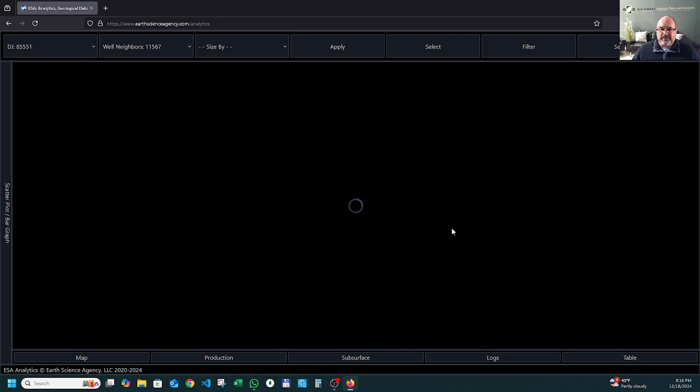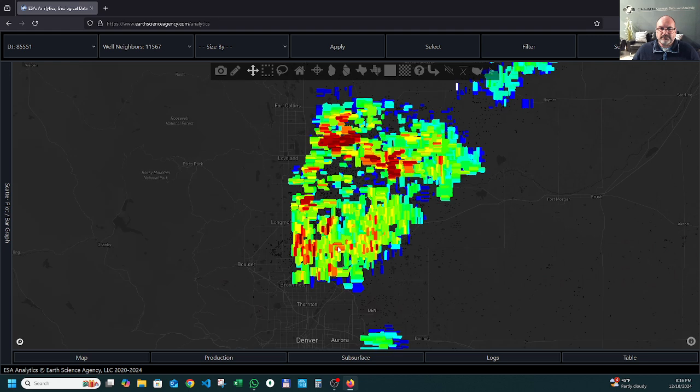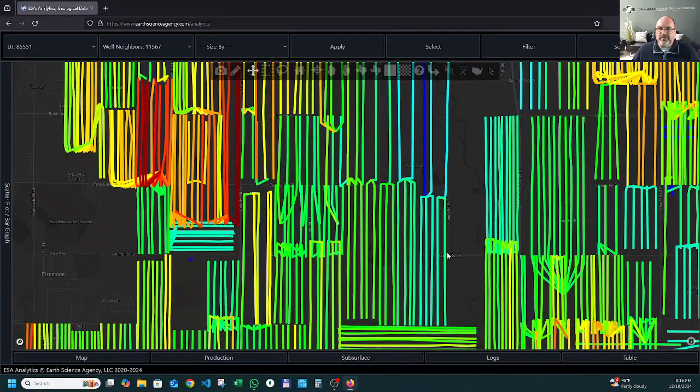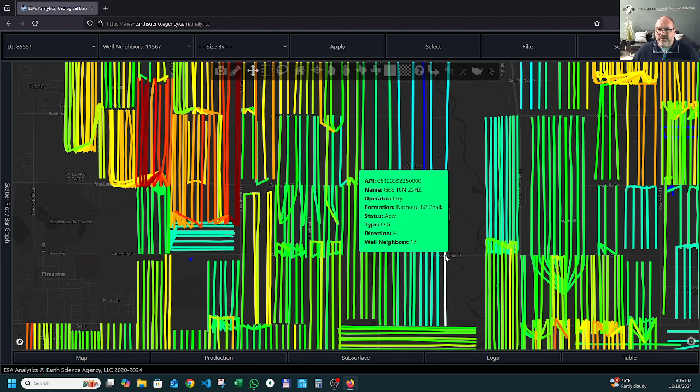So turn on the surveys. You drill in. If I'm looking at this well, for example, the neighbors are any well that surrounds it. We actually look at more like a mile and a half. We find every well within a mile and a half of our reference well, and then we do that for every well in the basin.